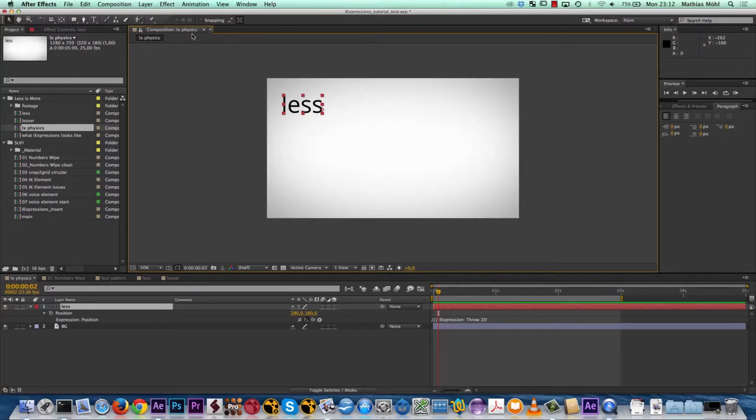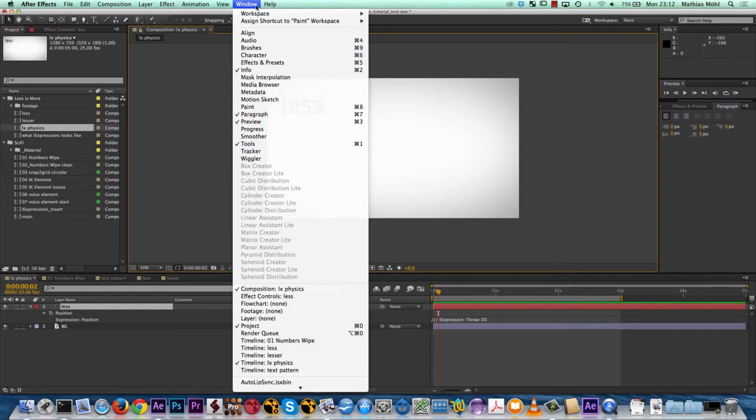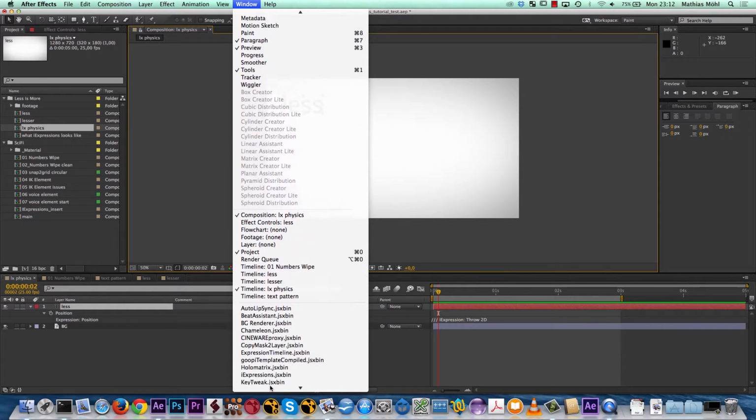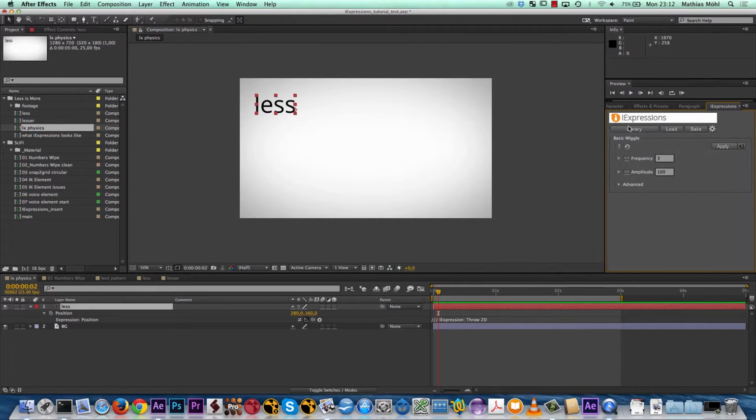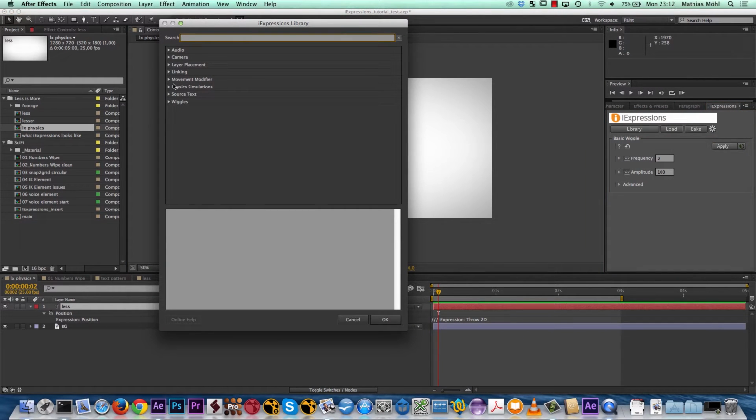In this particular example, with this "less" animation, what happens is that we apply an expression to it. So let me open iExpressions. Here we have it, and iExpressions has a huge library of over 100 different expressions, different motion ideas that you could use.